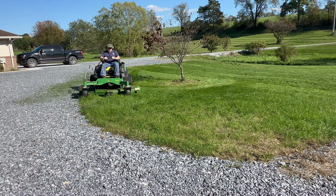All right, we got the mowing done. Now we're over at the shop. I have to move some cement block with this tractor with the grapple on. Once we're done with that, I'm gonna talk about what we're planning on doing with this shop here this winter.